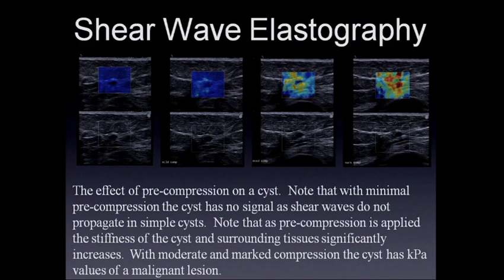And again, the same thing happens with shear wave. Here we're looking at a simple cyst done correctly with very minimal pre-compression, and as we add more and more compression, and you can see by this rib getting closer and closer to the skin, we've made this cyst now look like it's a cancer. So again, you should be doing all your elastography with very little pre-compression.